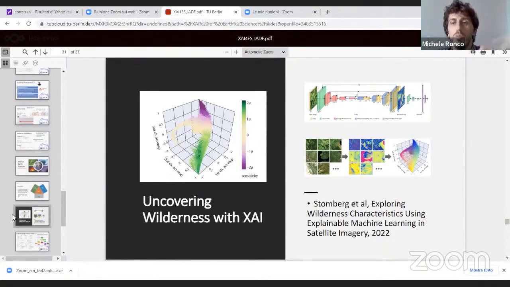And in this way, which is what you see in the left plot, they could, let's say, classify and associate different parts of this activation space to wild or human related areas. So for instance, the blue parts are the least sensitive, and then you have the green parts, which are the most sensitive, the ones that change the wilderness score of the model the most. And so in this case, using in some sense the technique of occlusion, but in a different way, occlusion in activation space, they were able to relate the classification of the model with a concept encoded into the activation space.